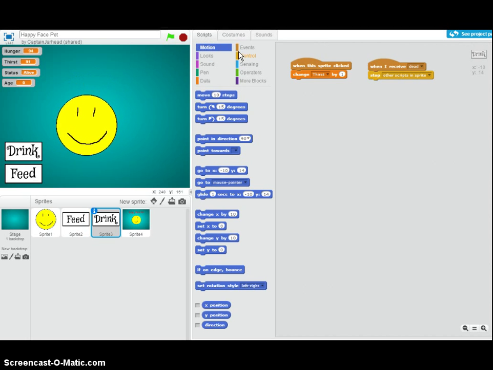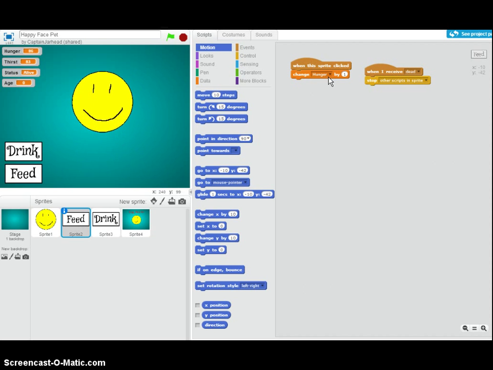The only scripting behind these is when this sprite clicks, change thirst by 1. So basically, when you click on it, it will increase the thirst by 1. And wait, oh, that's what's wrong with this. Because you can't actually get rid of this when that happens, which explains why it still stays dead anyway. The feed button is exactly the same, except it changes the hunger by 1.